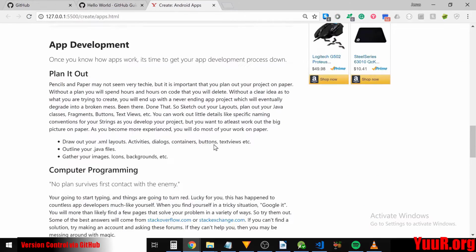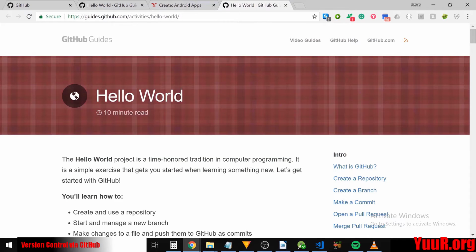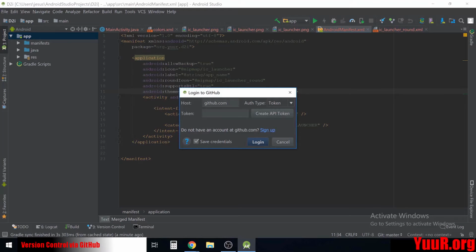I've linked it down here at the bottom of my site, along with a few more resources letting you know how GitHub actually works. But pretty much it lets you undo changes and sync up with other users so multiple people can be working on the project at the same time and not get in each other's way or do something that breaks the code.